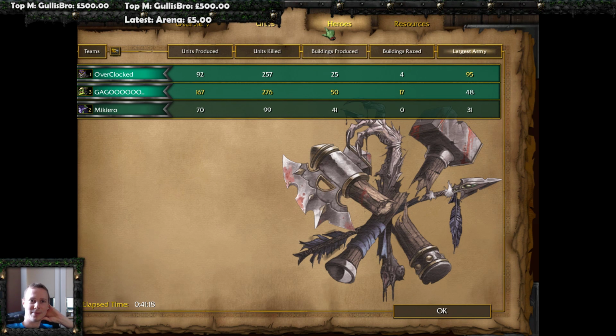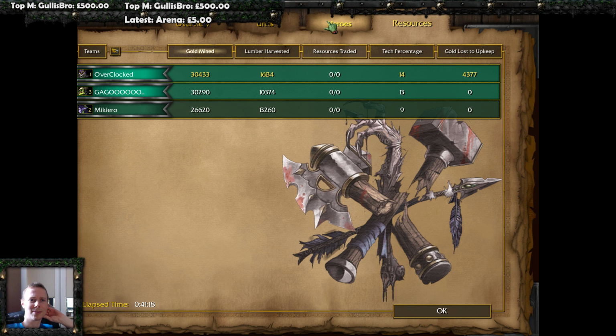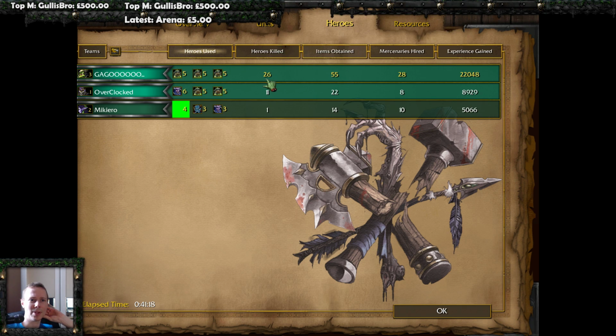What a map. What delicate intricacies. I can never say that word correctly, but just a thing of beauty. I think most of those hero kills I got were actually against enemy NPC heroes.